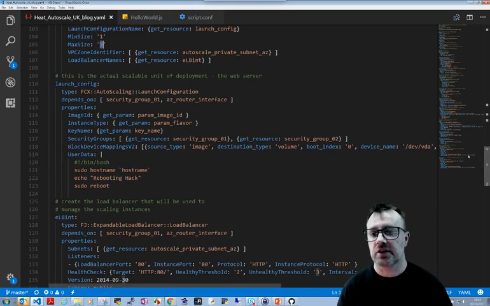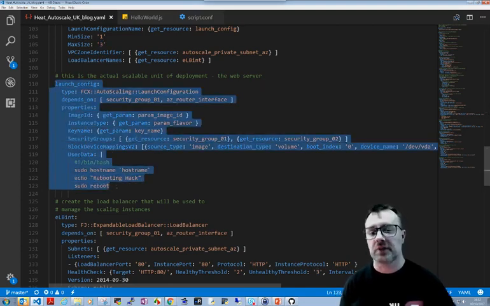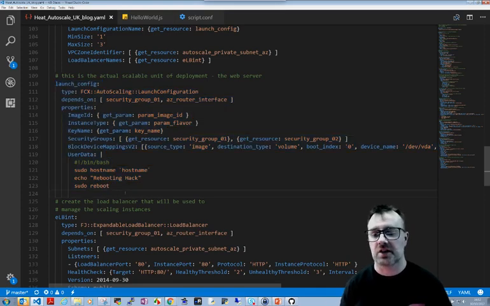The next section here then is the launch config. And the launch config here is effectively the server that's going to get built and deployed. So it'll deploy one of these by default at start, but then every other instance is just a stamp pattern of this image again every time it triggers. So it'll either add or remove, depending on the alarm that gets triggered, a server using this configuration here. So this is effectively what defines the server.